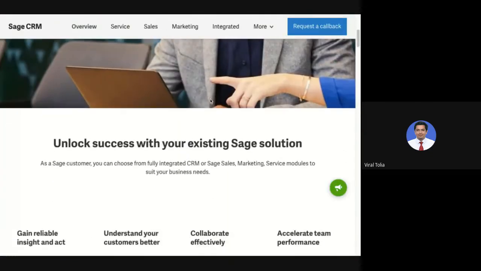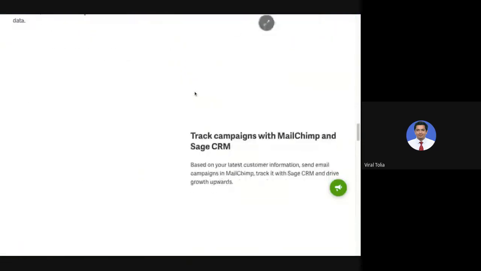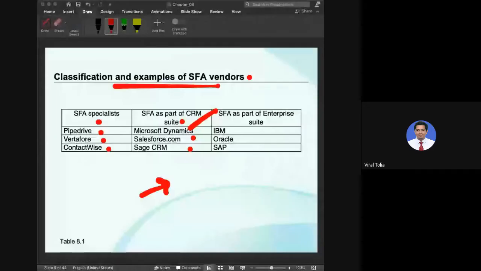But just look at this website. And here also you will find a lot of other things. So basically these are all the branded software. What you can do, if you are really interested, is practically go and visit these kinds of websites and learn more about this software. Many multinational brands, especially all the MNCs, by default are using all this software. And this software has a lot of insights also which you need to learn.